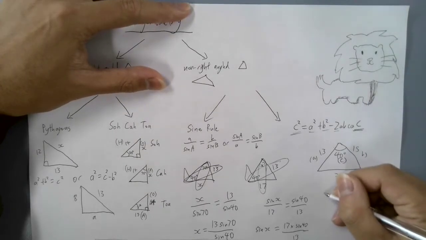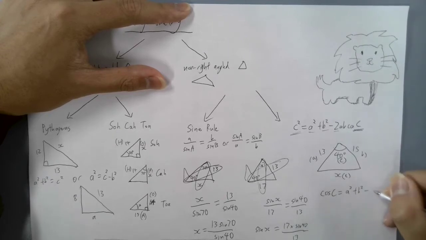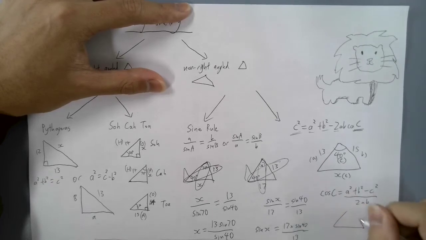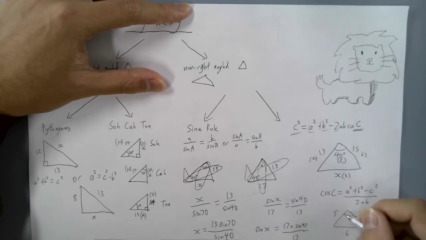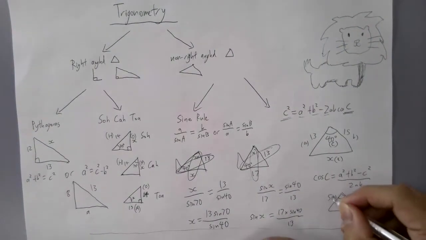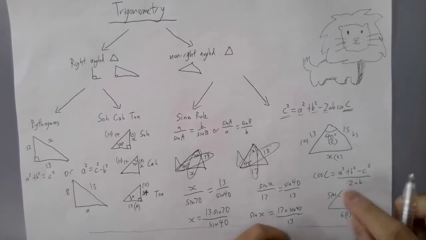Our last formula we need to remember is cos C equals a squared plus b squared minus c squared over 2ab, and that's an example where we're given the three sides, so let's say 5, 7, and 6, and we want to find the included angle between here. We would just label this a, b, and c. If you want to find a different angle, you would just rename these.